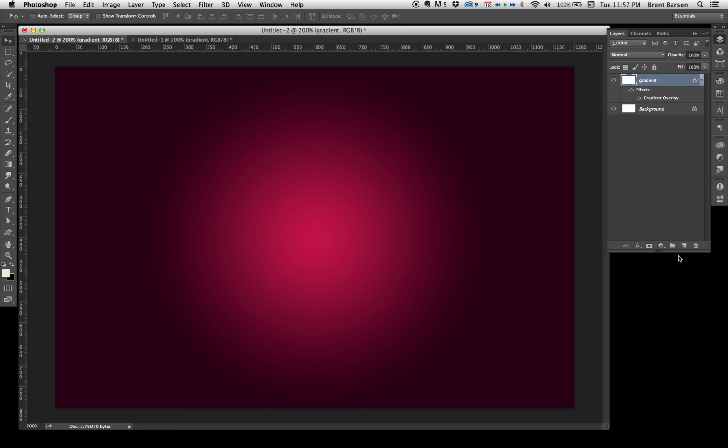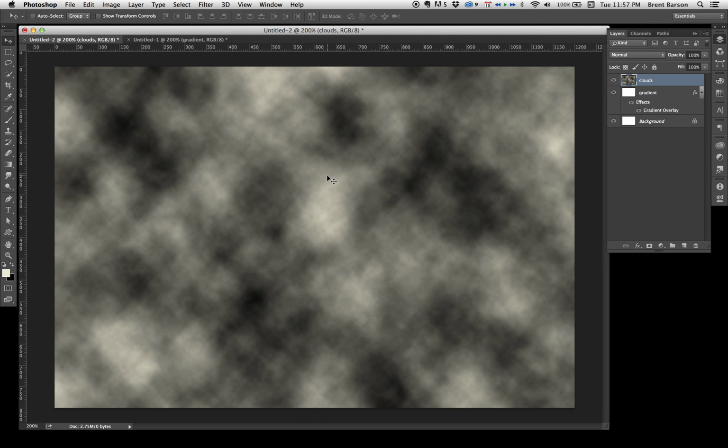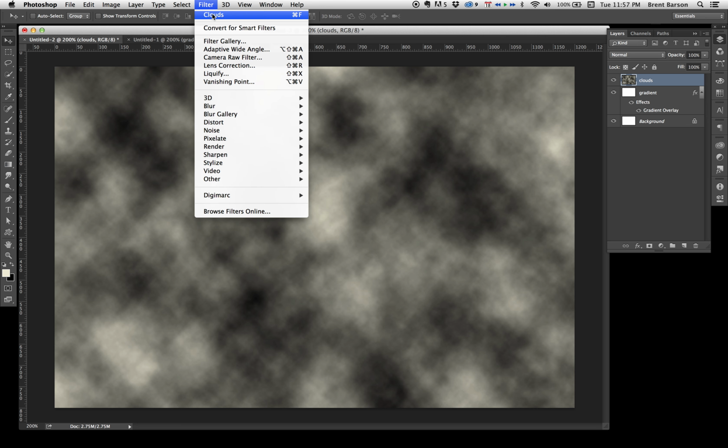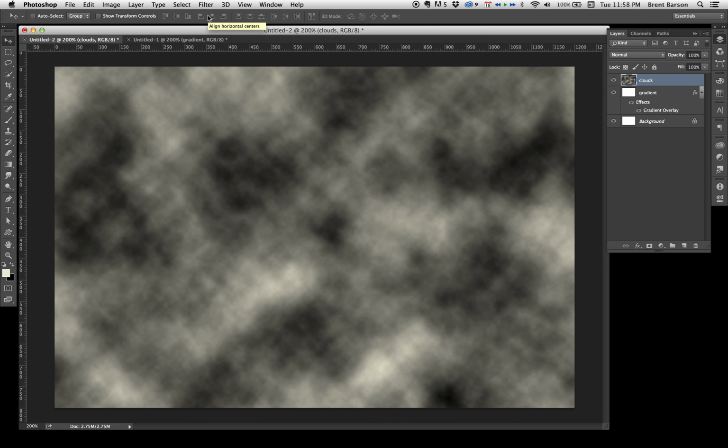Okay, next step, create a new layer. Call it Clouds. And what are clouds, you might ask, in Photoshop? Well, under Filter, Render, you're going to find something called Clouds, and it's going to give you a new layer full of this sort of 90s looking internet web page background texture. That's pretty good. It's kind of really white in the center. I'm going to go up to Filter Clouds again and have it render some more. That's pretty good. I don't like that one either. I'm going to go one more time. Okay, we're just going to deal with this one.